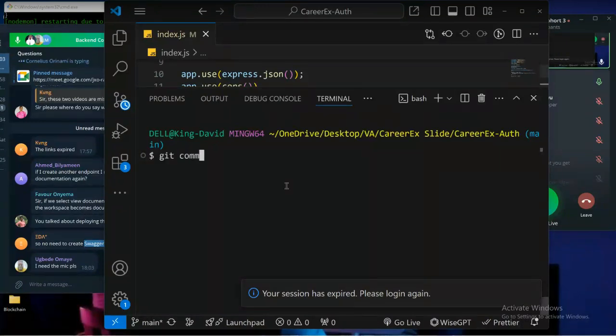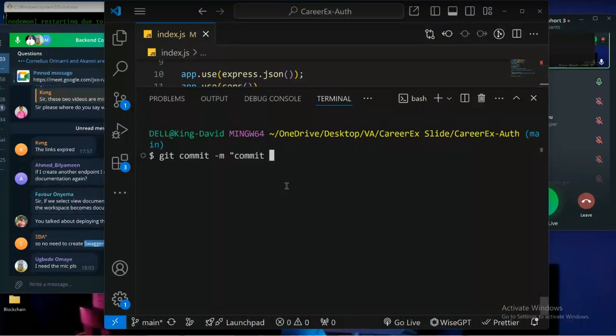Git commit -m with a commit message, like this. So this part is saying take a snapshot of the way the whole code is right now, because when you are building your project, there could be a point where you've encountered so many errors that you cannot resolve them.